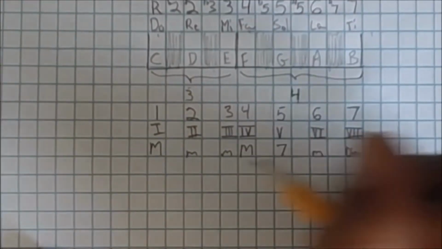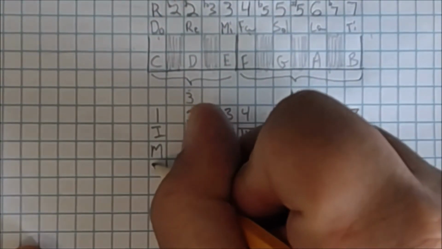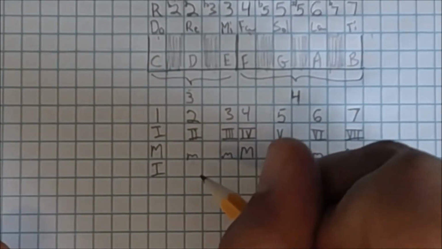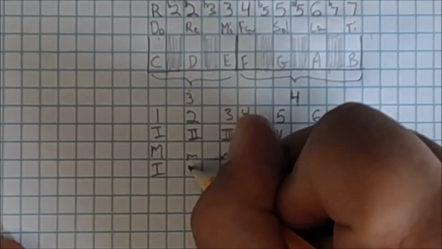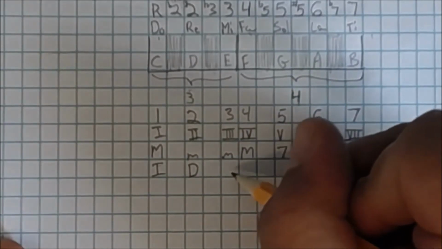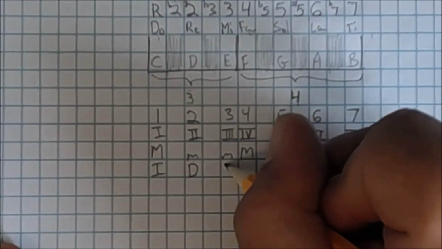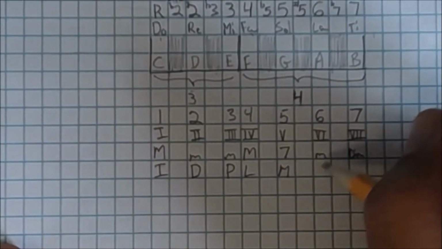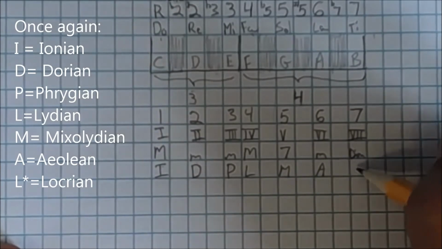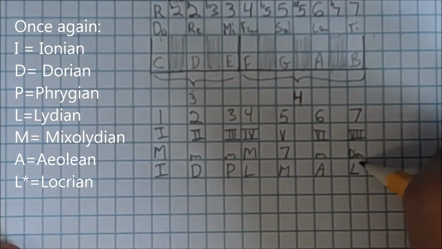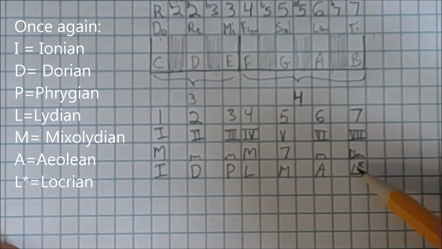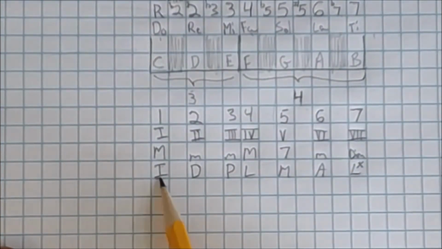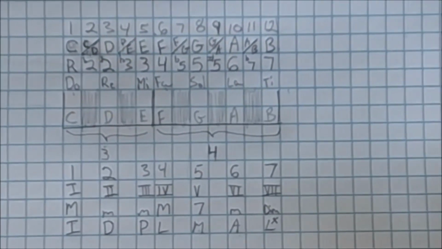We've got the final one we're going to do today. There's probably some more we could do, like a real deep composer's code I could give you, but I'm going to save that as a special video. IDPLMA, L, which we went over in the last video, and we know to put this L here for Locrian. This is your Ionian, Dorian, Phrygian, Lydian, Mixolydian, Aeolian, Locrian. And that pretty much does it for the chart that we want to go over today.